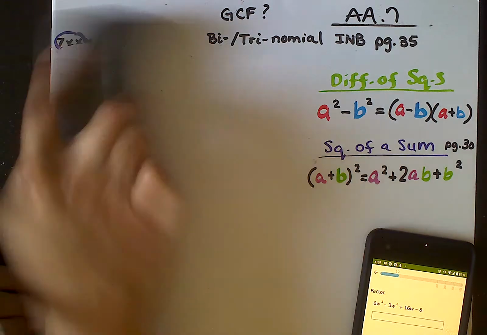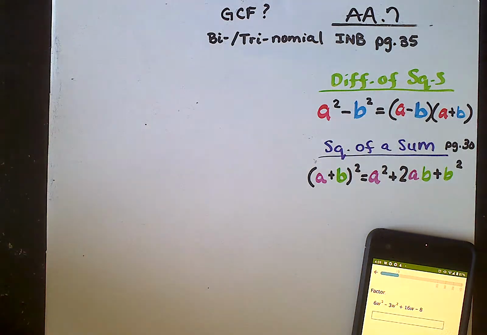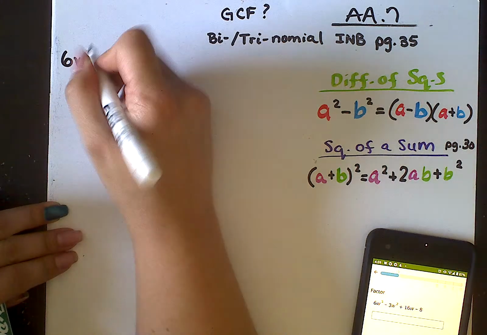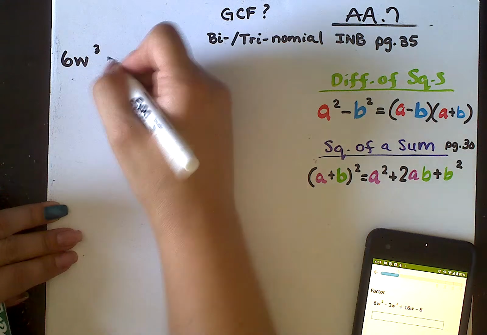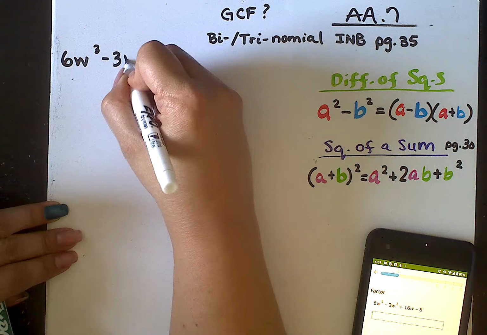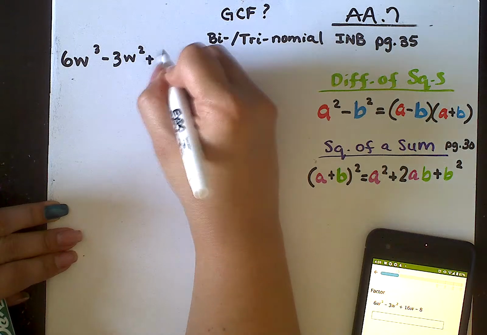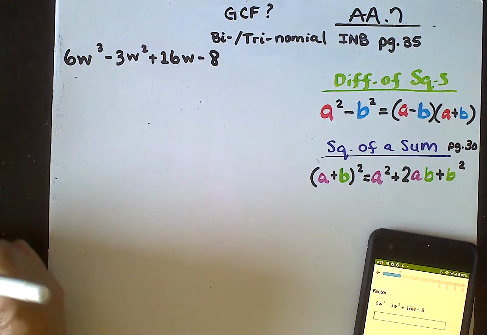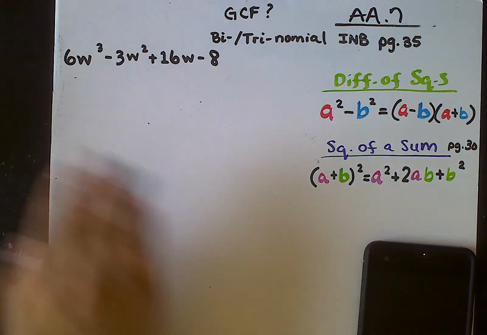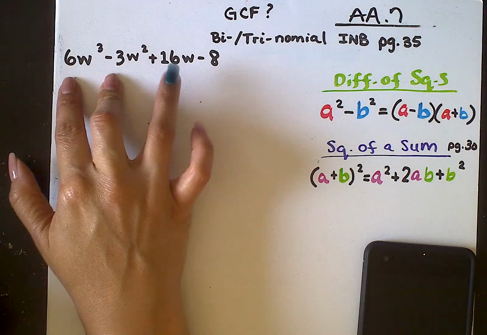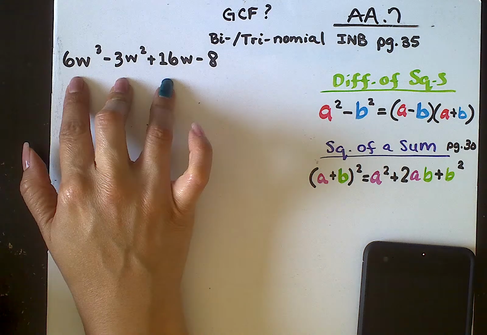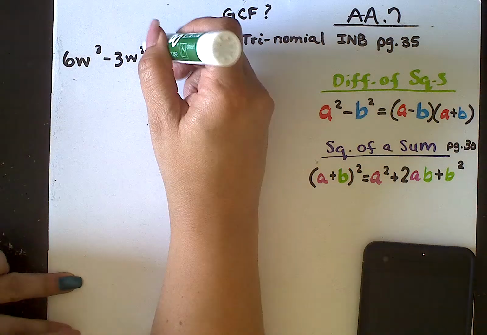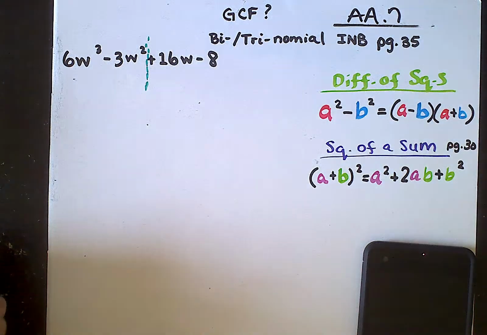So this one isn't as obvious as the first two were because obviously it's getting a little bit more difficult. So we have 6w cubed and then minus 3w squared plus 16w minus 8. Now before we kind of had like the exact same numbers. This time we don't. So I already know right here we don't have something in common. So let's go ahead and move to splitting. Notice that I'm keeping the sign with the number.